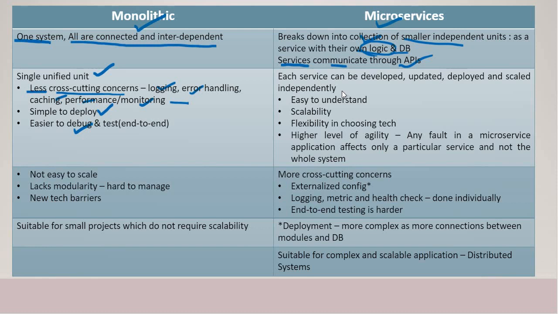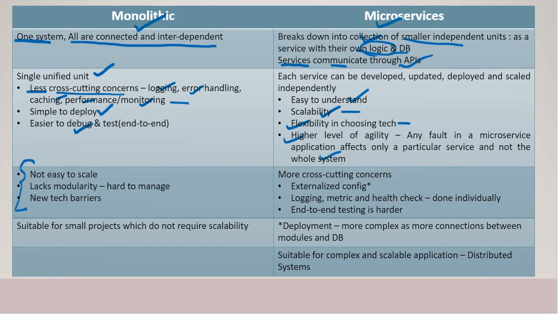Similarly, microservices has its own advantages. Since we are having smaller independent units, it will be easy to understand, easy to scale. So if you want to add some additional features, you can always add a separate microservice. Similarly, flexibility in choosing the new technologies to integrate it will be easier because we are handling things at the microservice level and not the entire code base. Higher level of agility. So since all the microservices are independent units, if one of them fails, the entire system is not affected.